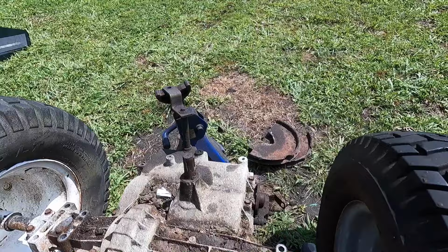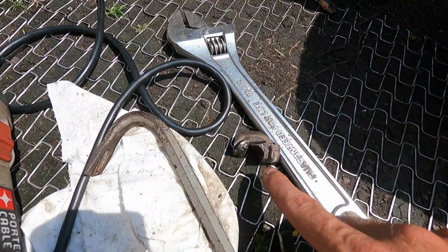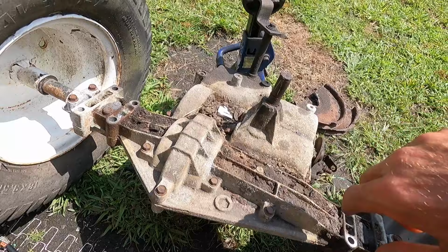All right, well, I've been working at this thing for probably 45 minutes and I am whooped. It is hot, hot, hot. I finally got the pulley off from here, but basically I had to cut all around the pulley until I got to the hub, and I basically had to go around the hub and just keep cutting it and cutting it. There's like one tiny little spot on the shaft where I touched, but everything's good to go there. But my goodness, that was unbelievable.